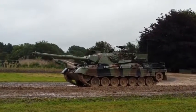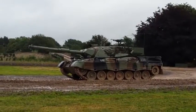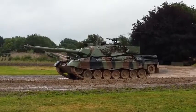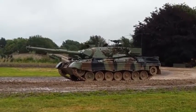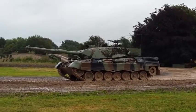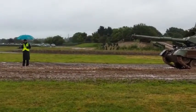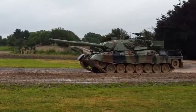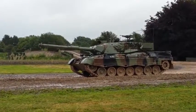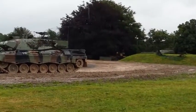Lots of people say to us, is the age of the tank over? Will it carry on? Will things like attack helicopters do the same job? Actually, every time we seem to think we're not going to need tanks anymore, there seems to be a reason that we can still use a big heavy tank. Our analogy is, think of it like a Swiss Army knife. It's very adaptable. This was designed to meet Russian tanks if the Cold War had become a hot war. Lots of countries around the world have used it in lots of other different circumstances, one of which you can probably see today. Tanks are big and impressive.